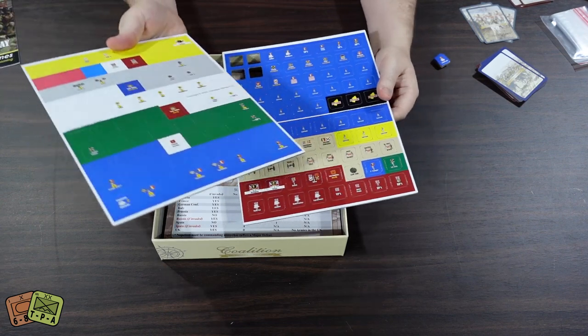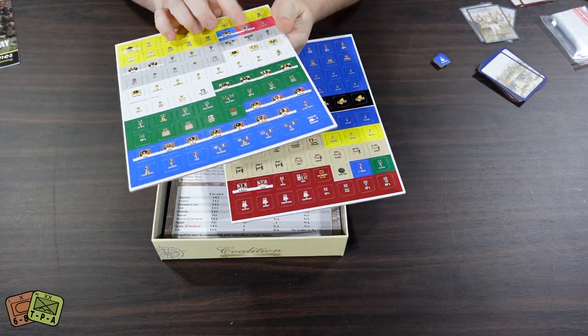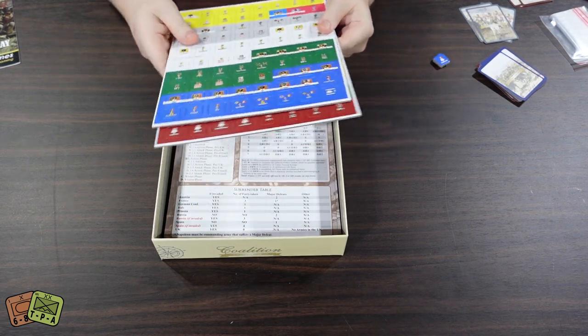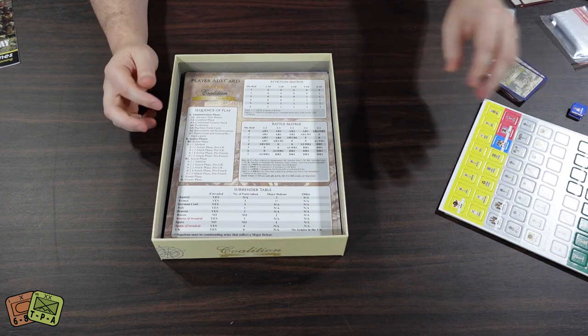But that's it. Some of them are double-sided, it looks like. Like, Northern has two, and then he has a one damage side. A bunch of them don't, though. A bunch of them are single-sided. But yeah, those are extremely nice counters. So I'm very happy about those.